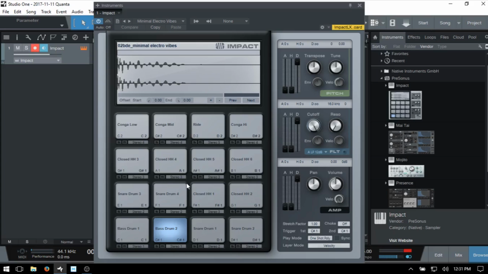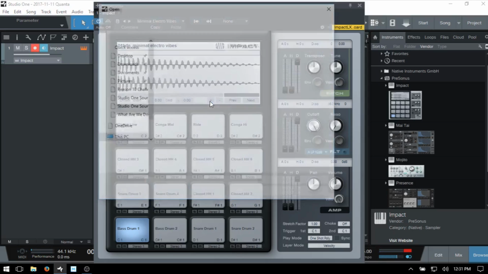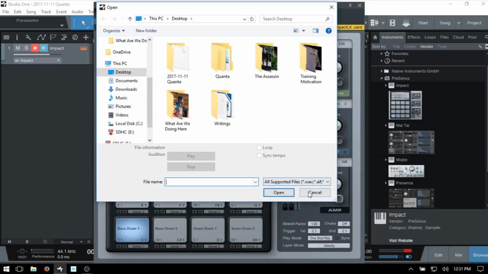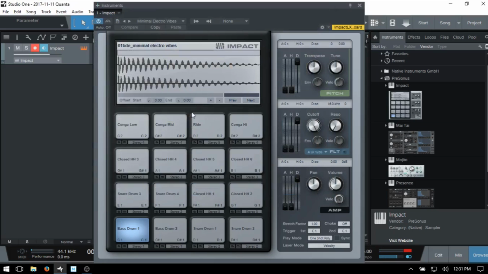And also, typically when I am recording my drums, I will reset this. I'll just have my default mappings and I won't load a kit in. I'll load each individual pad and make those decisions with each new song. And we could do that just by highlighting a pad and then coming to the plus button here. And then we have a dialog where we can navigate to our drum sounds and then select files in that way.